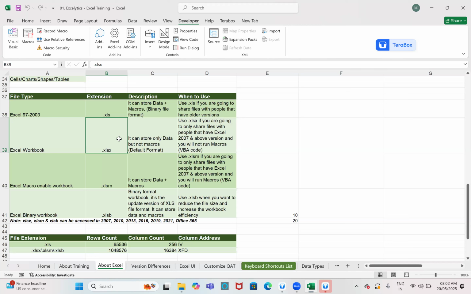Up to 2003, .xls format was the default extension. But from 2007 onwards, the default extension is .xlsx. In .xlsx format, you can store 10,48,576 rows. Previously, only 65,536. See?